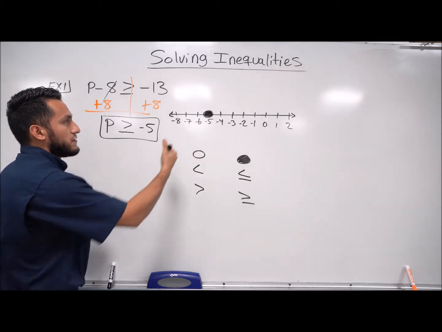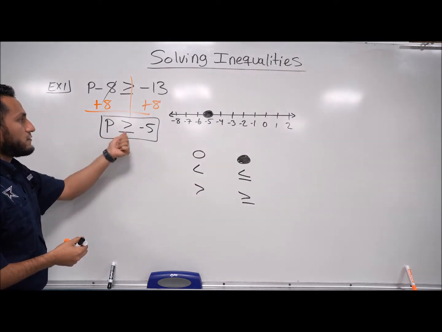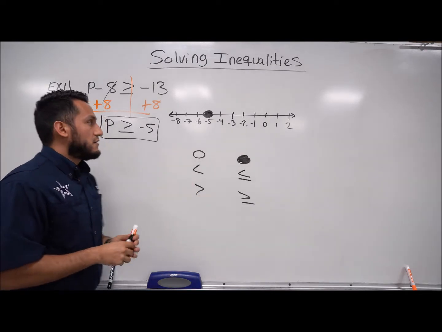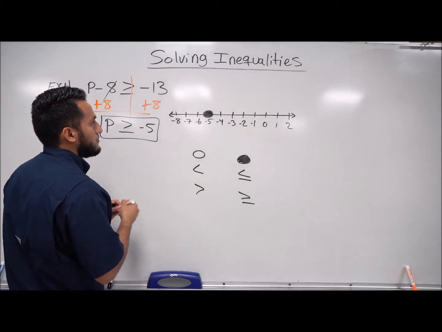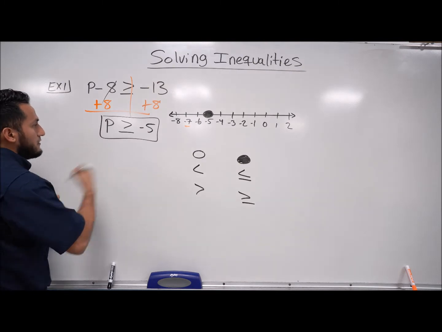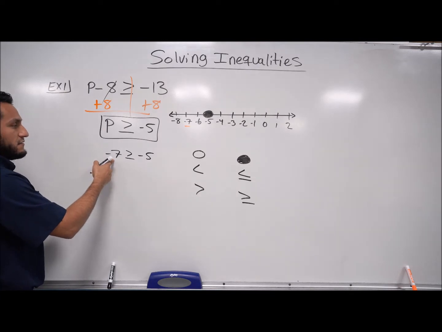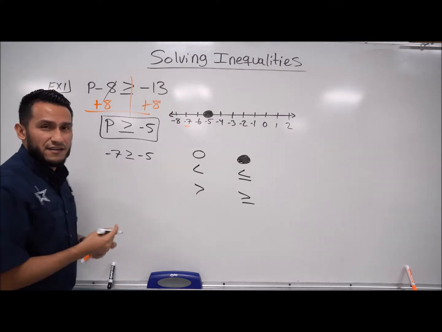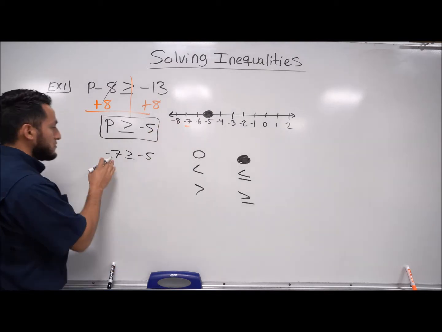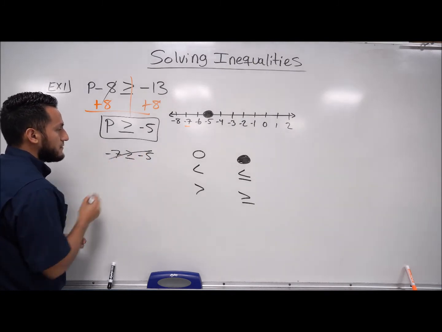Okay, now we have to determine whether it's going to go this direction or that direction. How can we tell? Well, you have p greater than or equal to negative 5. If you're not sure about which side is greater than or less than, just choose a number. Say for example, I was to pick the negative 7 right here. And if I plug it in for the p, I would have negative 7 greater than or equal to negative 5. Is negative 7 a greater value than negative 5? In math, guys, the bigger the negative, the smaller the value. So no, this is not going to be a greater value than negative 5. So this does not make sense.